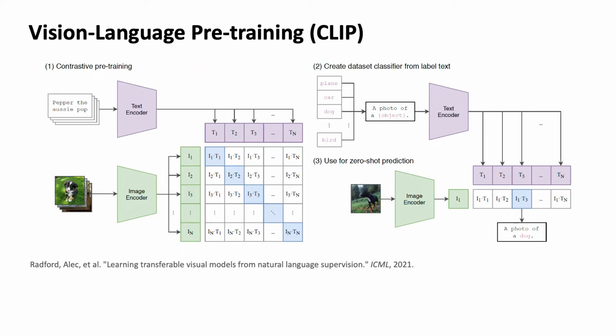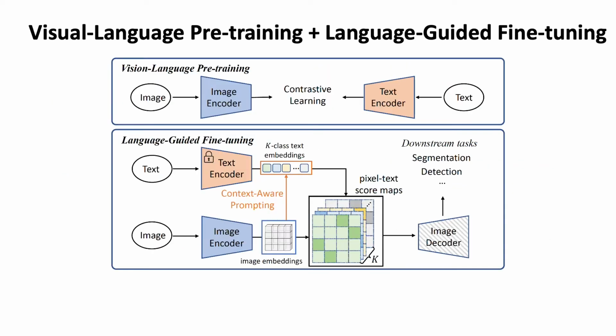Different from conventional supervised and self-supervised pre-training methods only based on images, CLIP is a new framework to learn high-quality visual representation by exploring contrastive learning with large-scale noisy image-text pairs. In this paper, we present a new language-guided dense prediction framework named DenseCLIP. Inspired by the contrastive learning framework in CLIP, we propose to convert the original image-text matching problem in CLIP to a pixel-text matching problem and use the pixel-text score maps to guide the learning of dense prediction models.